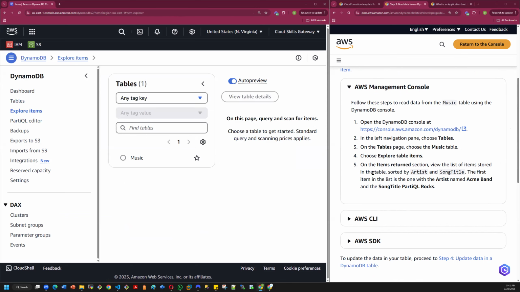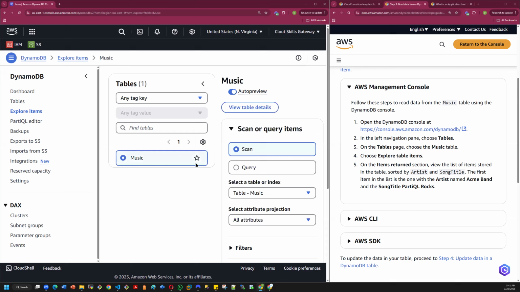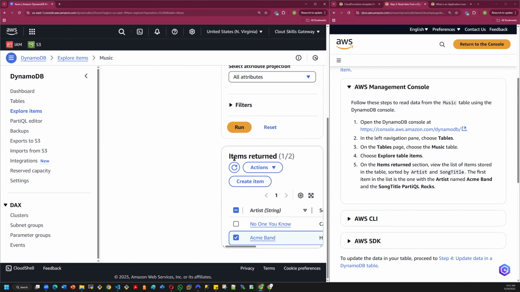Explore items returns the view of the list of items. So we'll have these 2 items here.